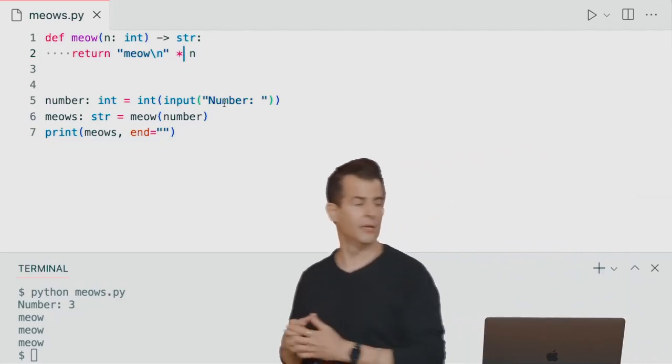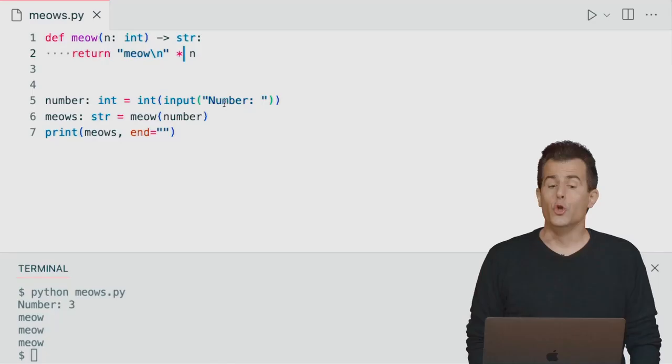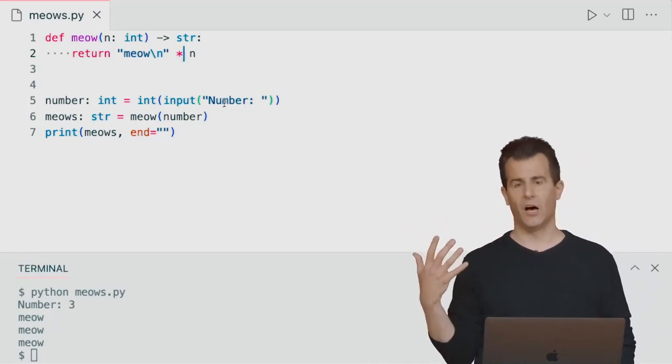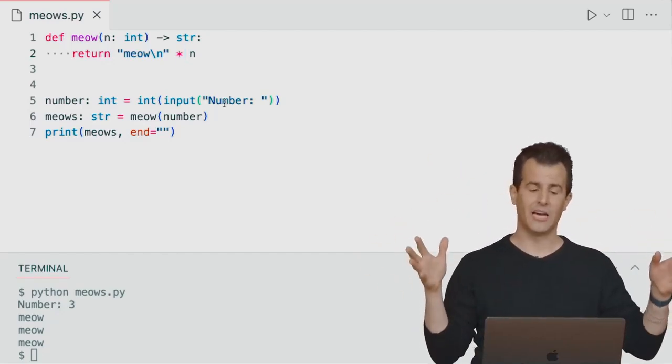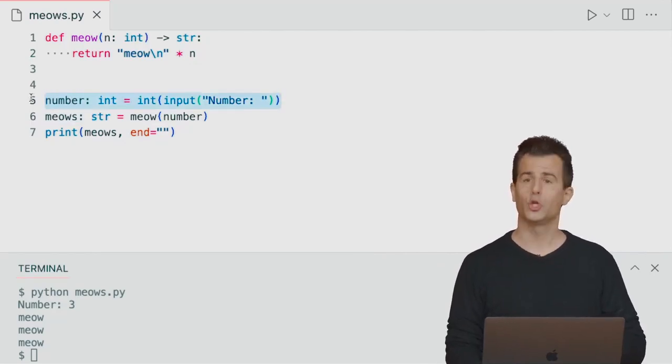Other questions on type hints or MyPy? Can we not typecast the data type of this variable number? No, you still, and let me correct the terminology, it wouldn't be called typecasting in this context because it's not like C or C++ where there's an equivalence between these types. You're technically converting on line 5 a str to an int.